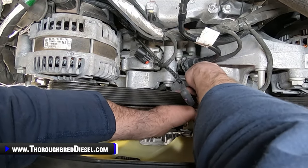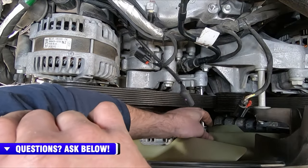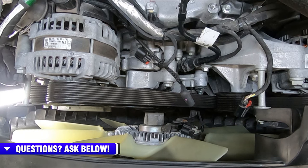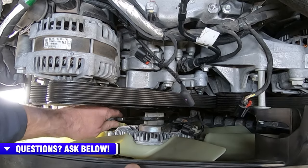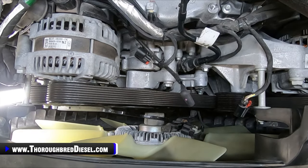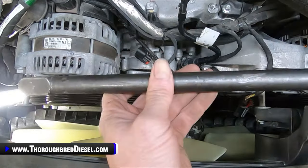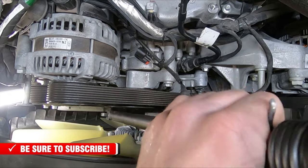The clutch fan is right-hand threaded, so normal: left to loosen, right to tighten. And this is a long bolt, so you've just got to manipulate everything to get it out. There you are. So now we're ready to go ahead and spin the clutch fan off. I use 1 7/8 on our air gun that we've got for this. If you don't have one of these air gun jobs right here that works off of an air chisel, I definitely suggest getting one. Makes it really, really easy and really nice, and keeps you from having to buy a special tool or fighting it. Spin that off real quick, hopefully.